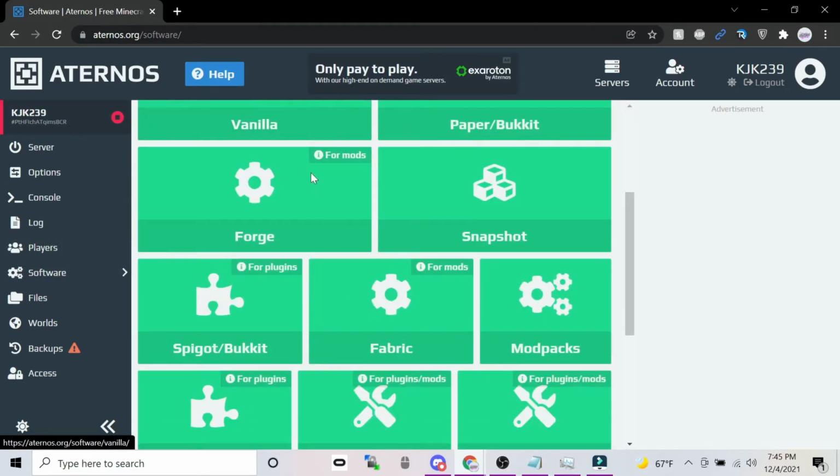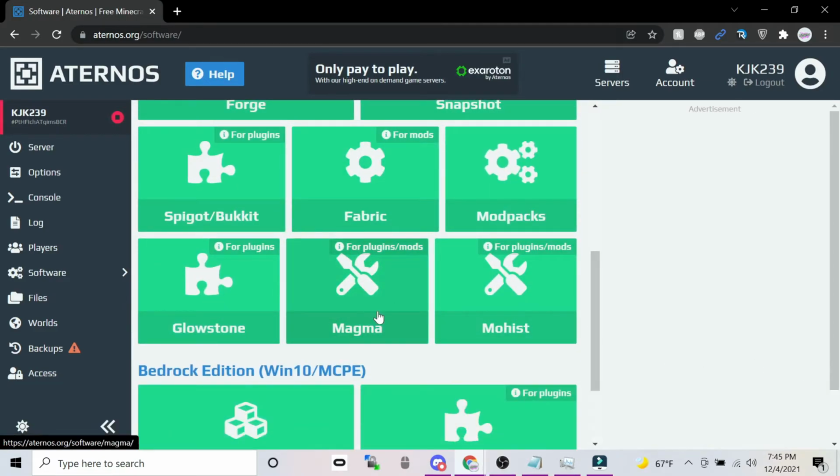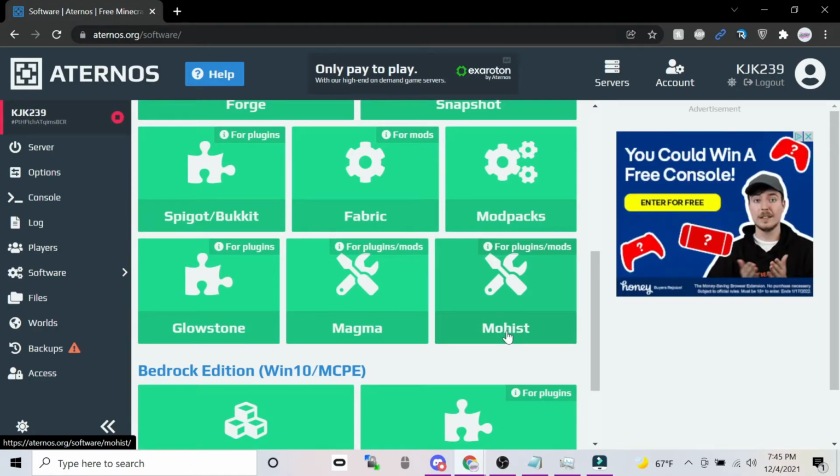And if you go down, there's Magma, Glowstone. Never heard of either of these two, but Mohist. Don't use Mohist. They've been exposed for changing server information and making you download sketchy things. This was recent though, so that's why they probably haven't updated it. I would advise staying away from Mohist.